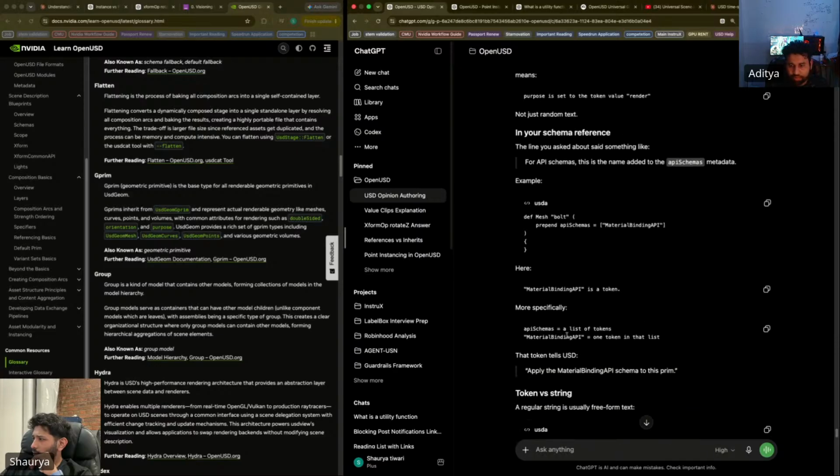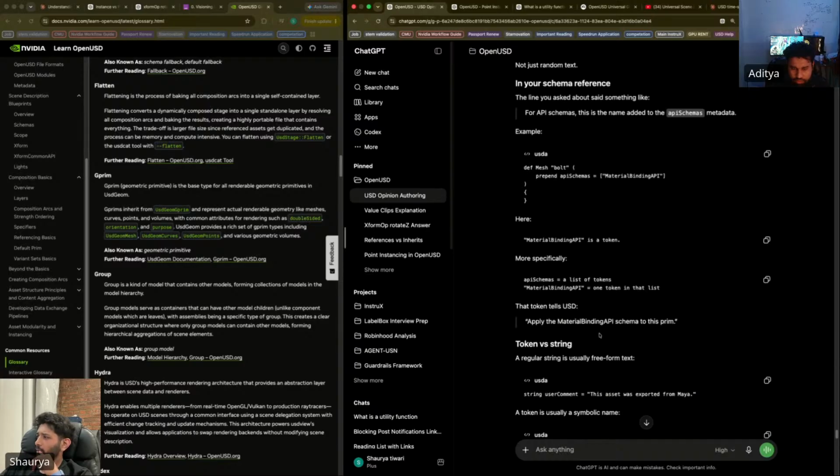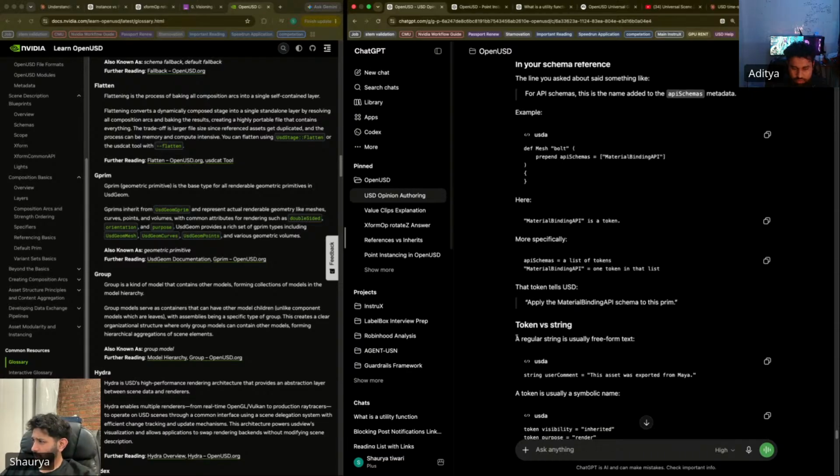So more specifically, API schemas is a list of tokens, with material binding API as one token in that list. Apply material binding API schema to the prim. Okay, let it be, bro.